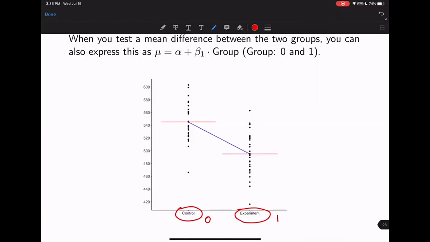We can also ask how much change occurred as you move from this group, the center of this group, to the center of this group, right? And this line gives you an idea that we can think of t-test as some kind of regression, as some kind of linear modeling. The thing we are interested in is the change here, the slope of the line here. If you are confused, that's okay, all right?